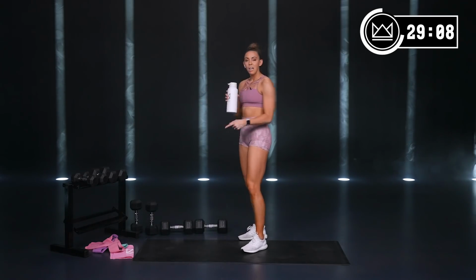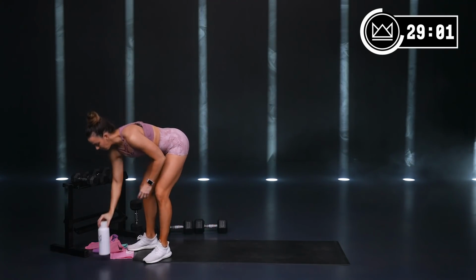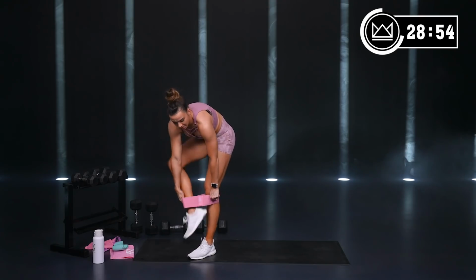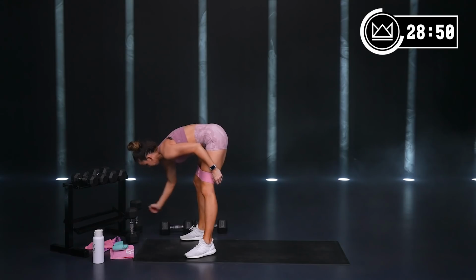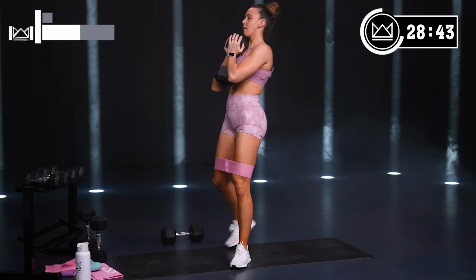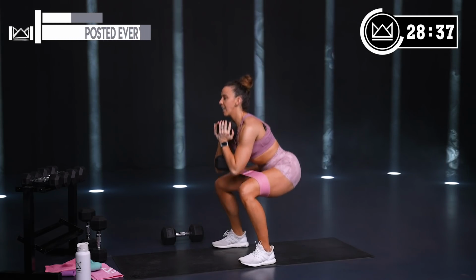I am going to use a glute resistance band for my squats. Okay, I'm going to use a 30-pound dumbbell. Okay, medium band. We're going in 14 seconds, just your goblet squat. Okay, so right here. All right, let's go together in 4, 3, 2, 1. Here we go. 40 seconds right here.